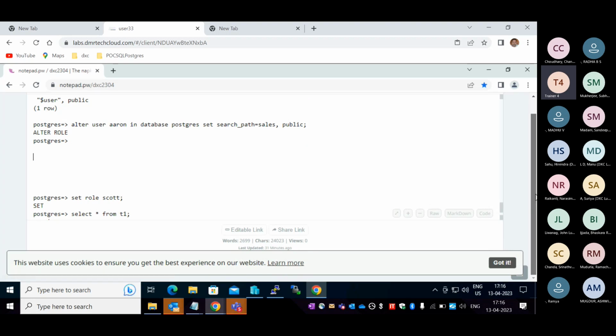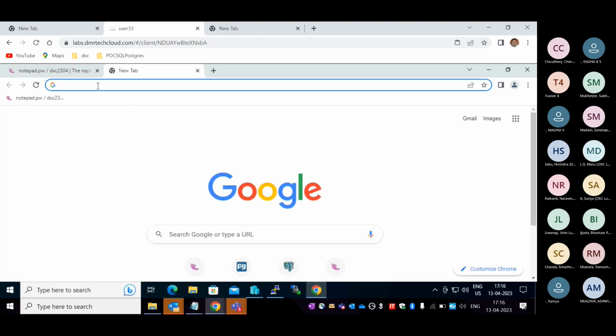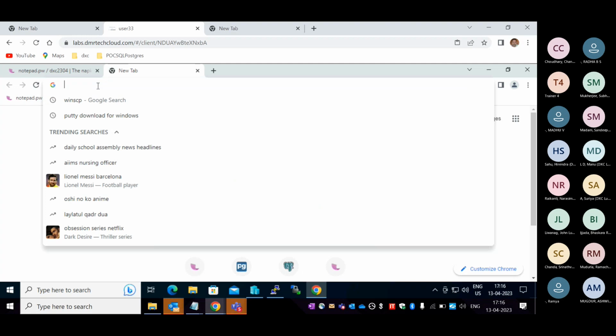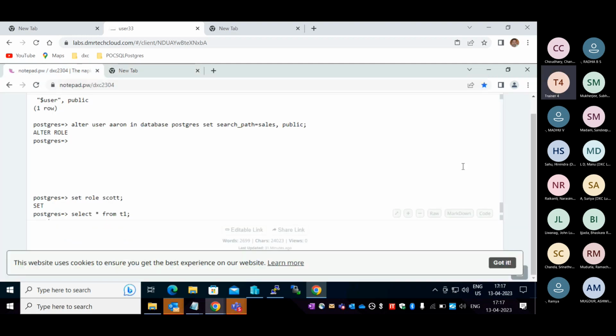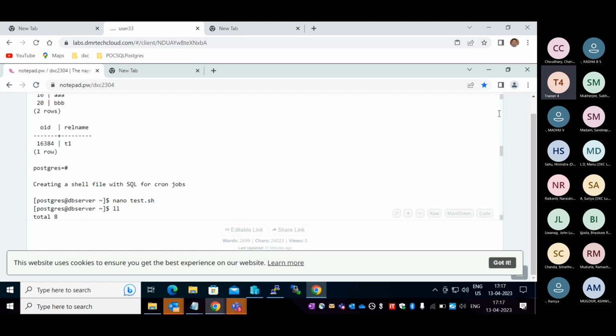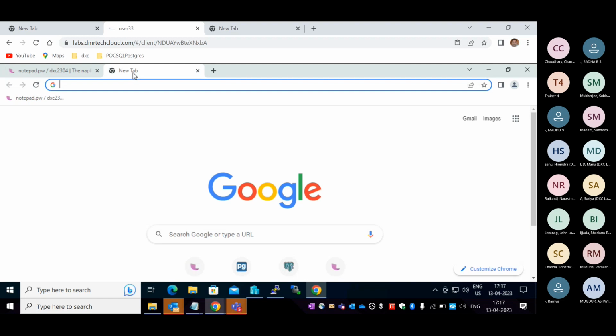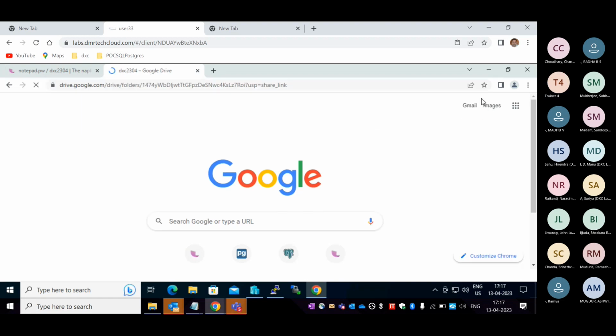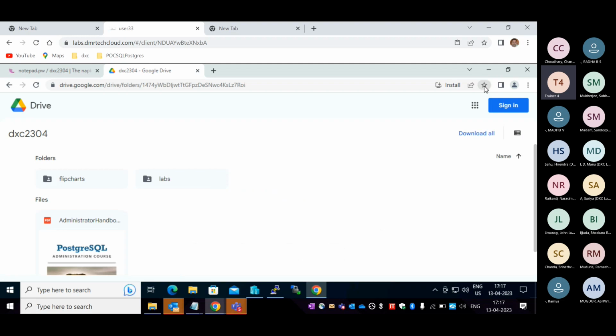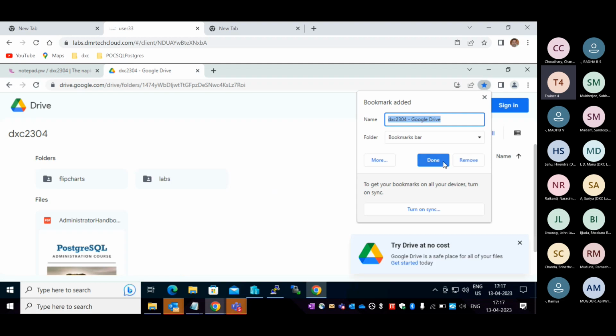So you are done, you can unshare the screen. Google Drive, I am just trying to see. You can bookmark that, right? Go to that notepad, the other tab, and scroll up to the top. You have this Google Drive link. Copy it, paste it here, press enter, and bookmark it, so next time you have it already. Then you go to the labs.